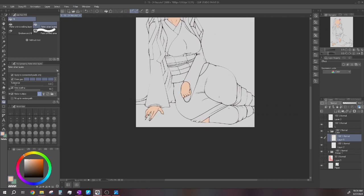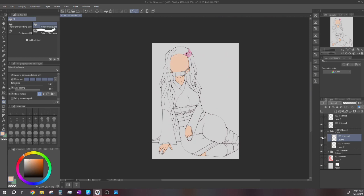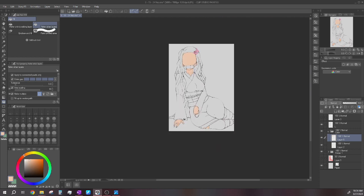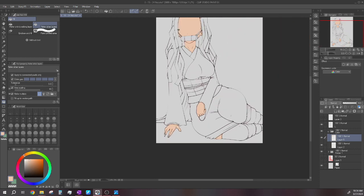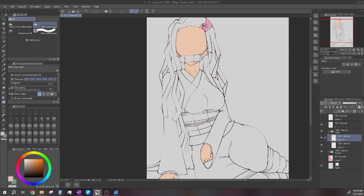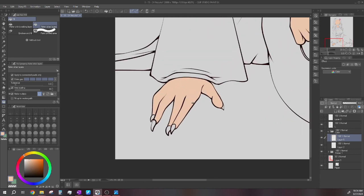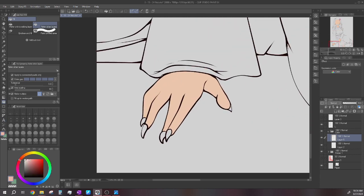From there, again, I like to just verify with turning on and off the visibility of what I'm working on, just to make sure, because we don't want any of our layers to be too close. Like, that's why I did the face separate from the neck, because when we go through and shade, my shading's not going to be spread across both. It'll be a lot more accurate, and there'll be a lot less finessing that has to be done. So just trying to keep my layers far enough away from each other that they're not going to get in the way.